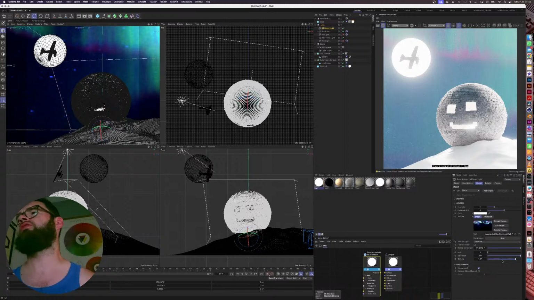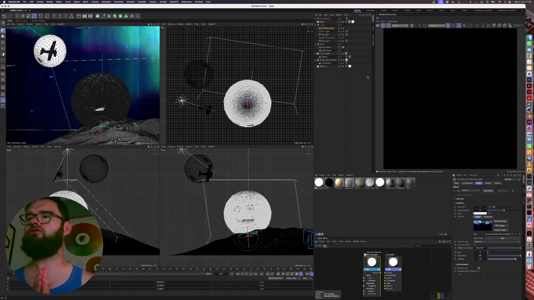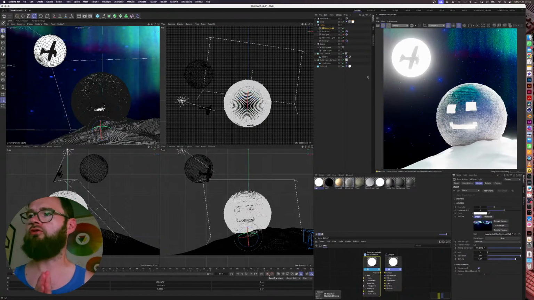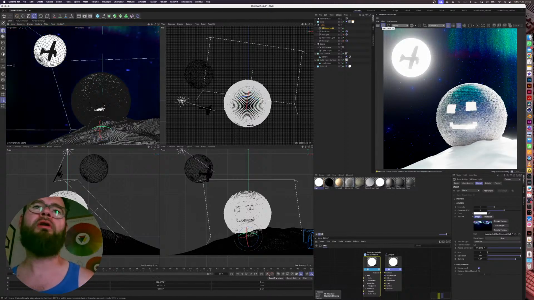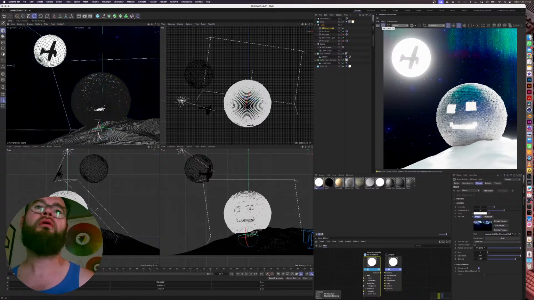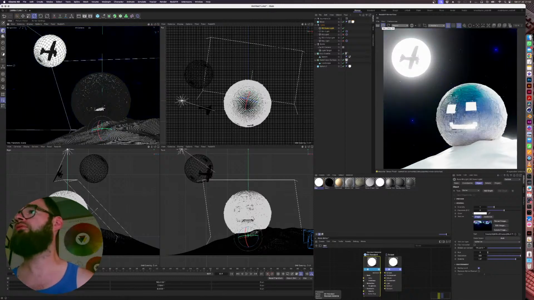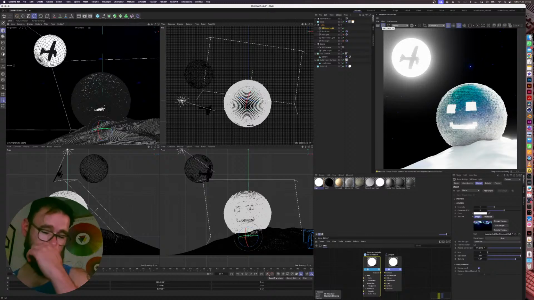And I can live without the aurora. I just want the stars to be visible. But eventually it'll wake up. Come on, baby. Do it. This is the bit where we all get concerned. Is it going to do it, or is it going to just die? I think it's going to do it. All right. Okay. Fine. I'll move the aurora a little bit back, and just leave some stars there. Cool. Okay. That's looking cool.